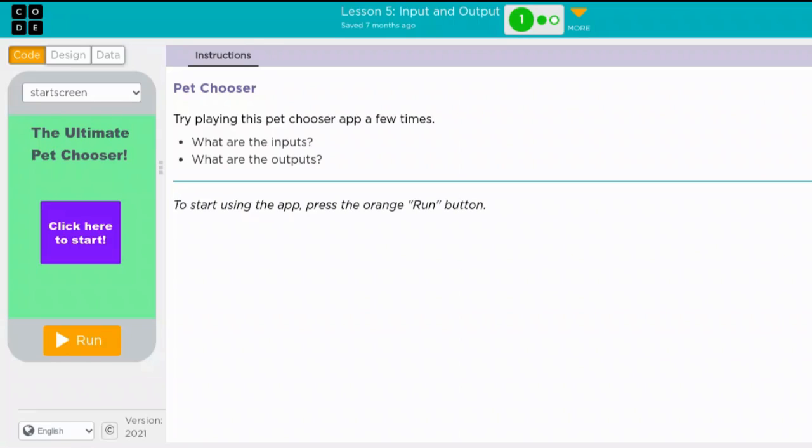So today's lesson is about input and output for a computer. When you think about a computer, there's lots of information that it receives from us. One of the key things that we might type in is using a keyboard, so the keystrokes we type in, right? That would count as an input.